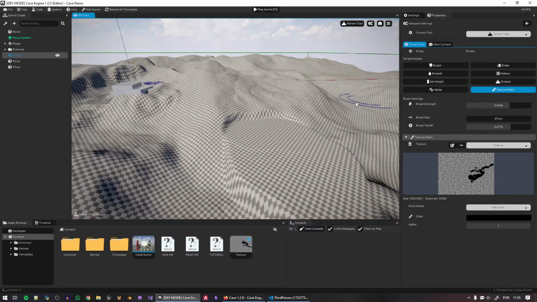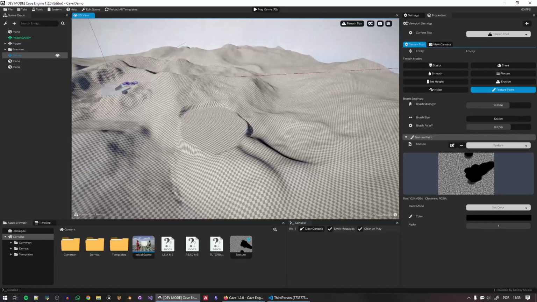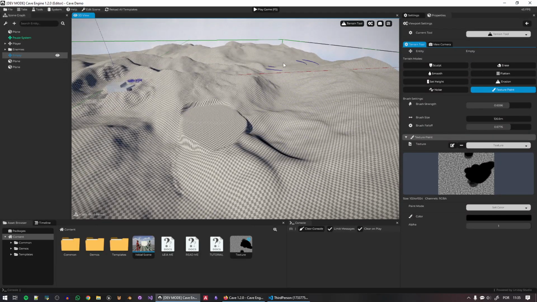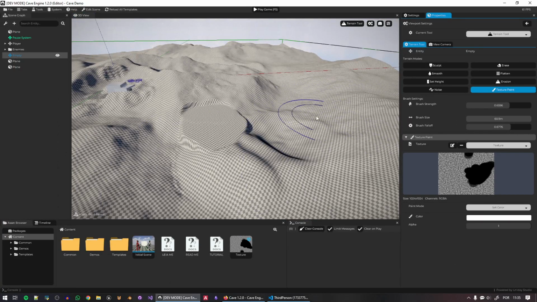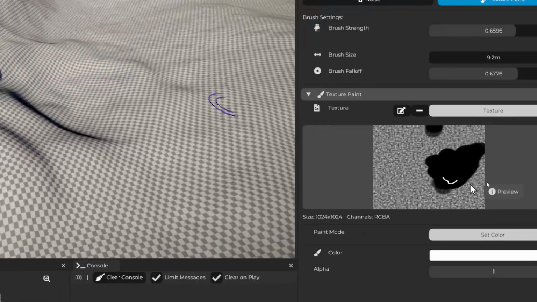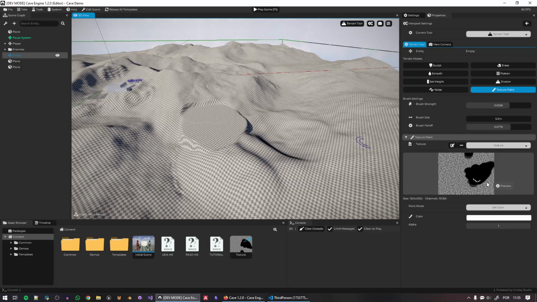Of course, there's nothing going on in the terrain. This is why I said that I'm not going to go into too many details right now about this feature, because of course you need to create a material and use this texture, for example, as a stencil mask to be able to define, for example, multiple colors for the terrain. This terrain does not have a custom material, so this is why we're not seeing anything. But you can see here that it is painting, and then I can, let's say, add a path here in the middle, and you can see that it is here in the texture, and then I can use this as a stencil. I think you got the idea, right?